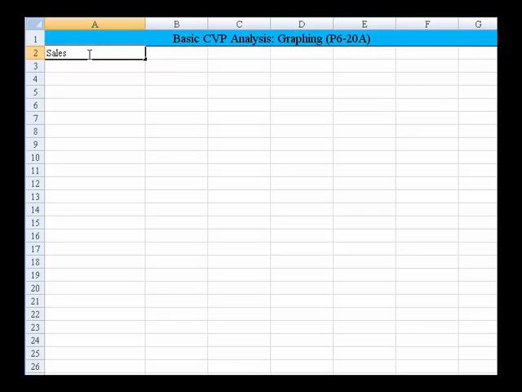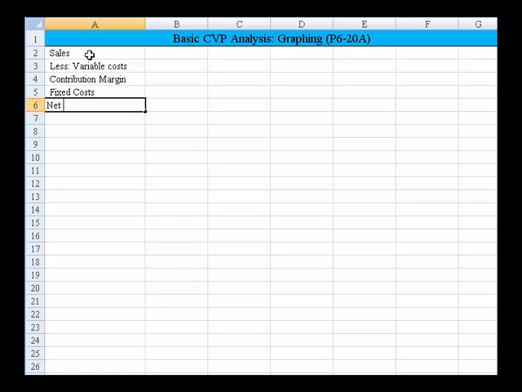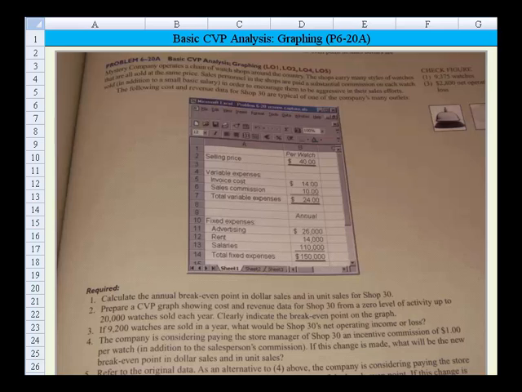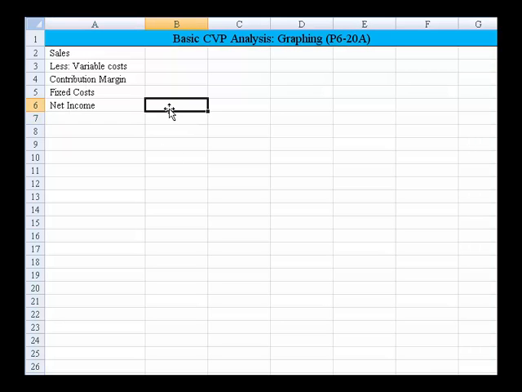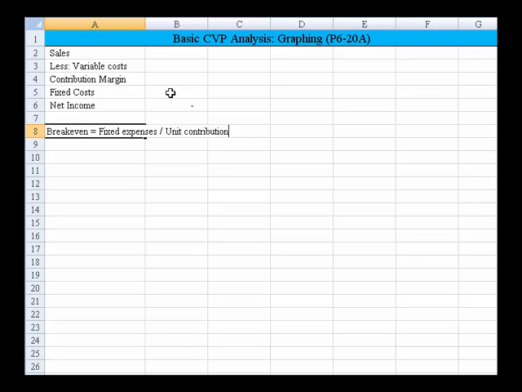Okay, we know we need to come up with sales less variable costs, right? Which would come up with contribution margin. And then we could subtract fixed costs, and then that would equal net income. So if we're trying to solve for break even, we know that the net income has to be equal to 0. Or we could invert this formula, right? And we can work it backwards, fill in what we know, what we don't know. Or we can use the break-even solution, which says break-even is equal to the fixed expenses divided by the unit contribution margin.